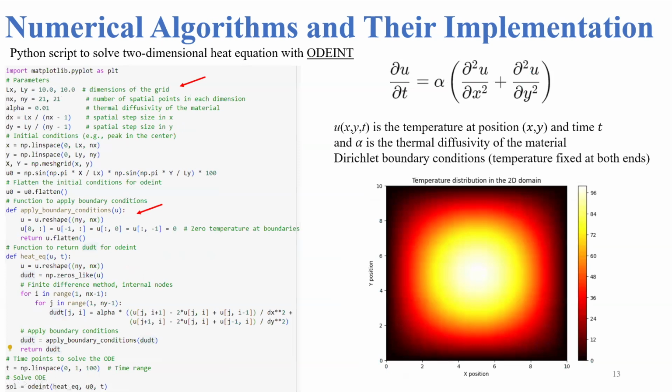While the solution was in one dimension, we might want to extend it to two and three dimensions. So here is an example for the two-dimensional case. Here, in addition to Lx, we have Lx and Ly, so it's a plane. And similarly, we have to define the number of spatial points. So these spatial points are important to discretize the space of the plane, and some other material parameters, the discretizations, the length in x and y, and what kind of boundary conditions in x and y you want to have. The heat equation is coded in this way.